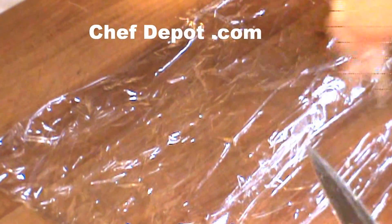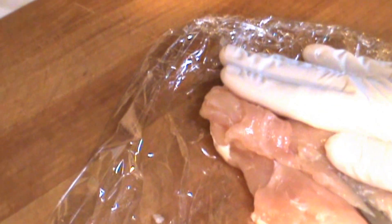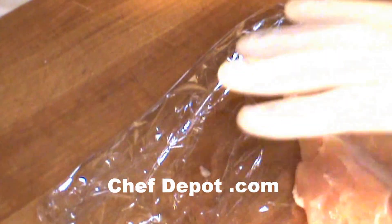I'm going to show you just how to clean this chicken breast — remove the fat and the tough tendon-y parts. You want to get as much of the silver skin out of there as you can so that you're not eating it. Doesn't taste good. When you're grilling or blackening something like this, it's a good idea to have it a uniform size. So you take it and butterfly it slightly. You can use your hand and pound it, or add another piece of plastic wrap and do a little tapping. I prefer to use a meat mallet. I'm going to have a nice uniform size — looks like about half an inch approximately.